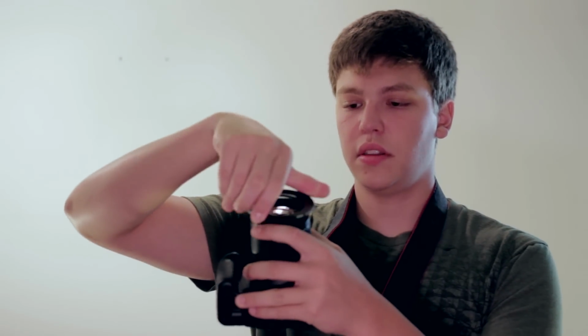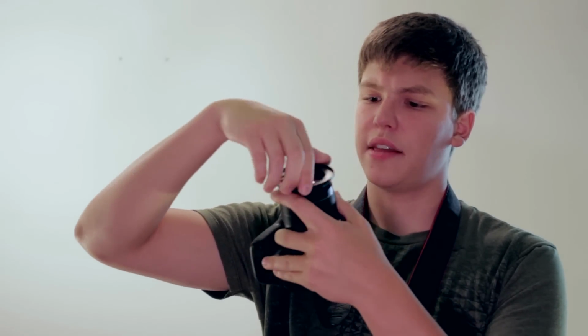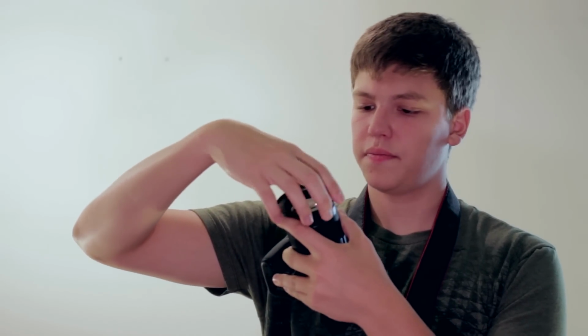So this is the step down ring. You want to turn it to the left first to make sure it's on the right track, because you don't want to strip the tracks. And as soon as I get this in here, we'll be good to go. Just keep going. You don't want to make this super tight. I've done that before and it's super hard to get off of your camera. As you can see, it is now attached to the lens. It's super hard to get off the lens if you tighten it a lot.